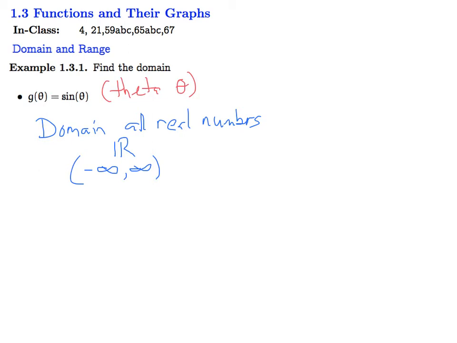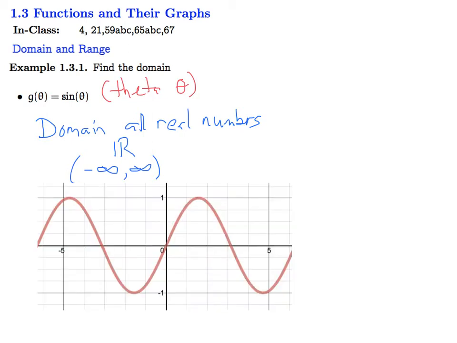We also want to think about what the range of this function is, and for that we're probably going to need to look at the graph. So here's a partial graph of this function. The key thing to remember is that this function just keeps going to the left and right if we were to zoom out. And so since our function has no breaks in the graph anywhere along the horizontal, our domain is all real numbers. We can put anything in.